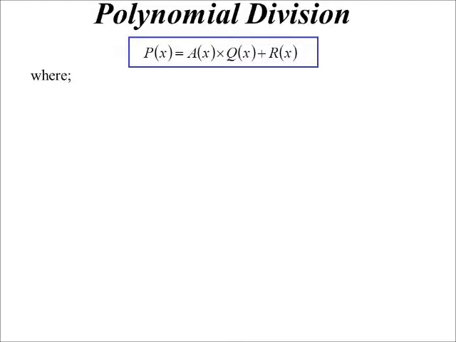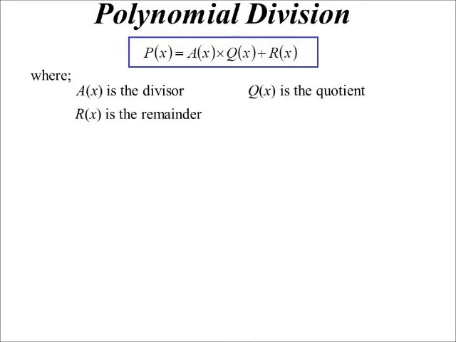It's still the same idea with polynomials, so just to define each of the polynomials. A(x) we call the divisor, or what we're dividing by. Q(x), the quotient, or the answer we write above the line. R(x), the remainder. A couple of things. The degree of the remainder is always less than the degree of the divisor. Because remember, we're not talking about numbers here, we're talking about pieces of algebra.